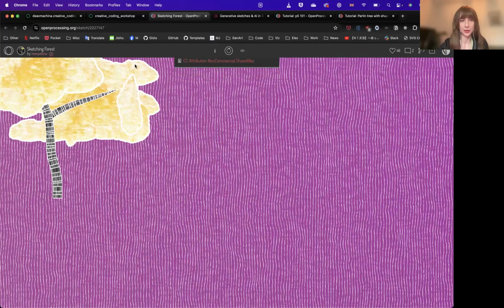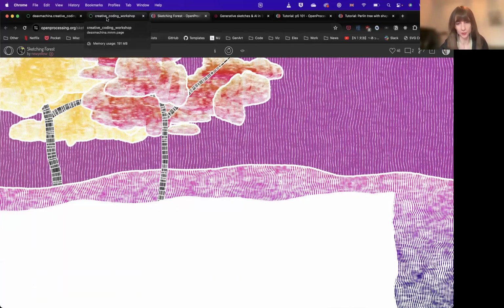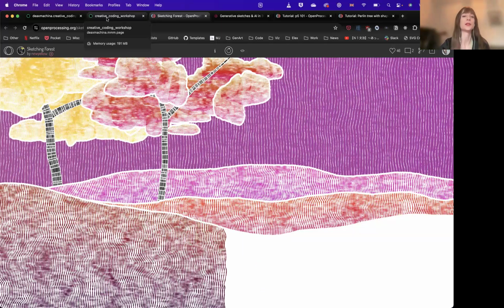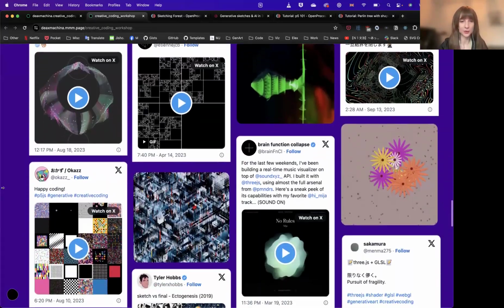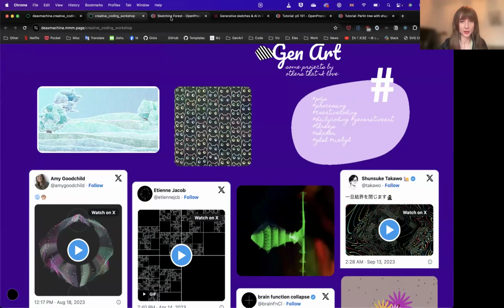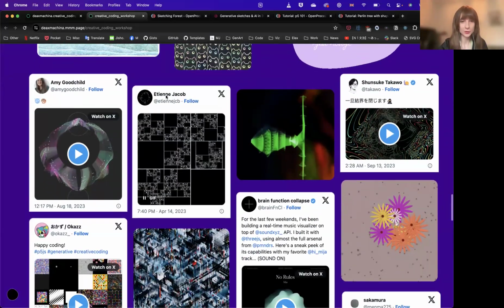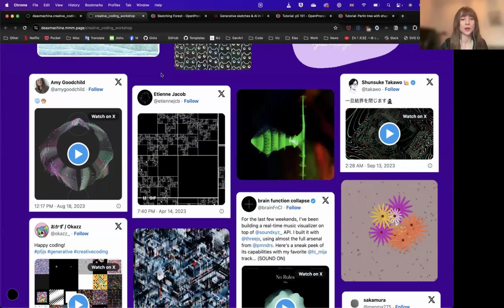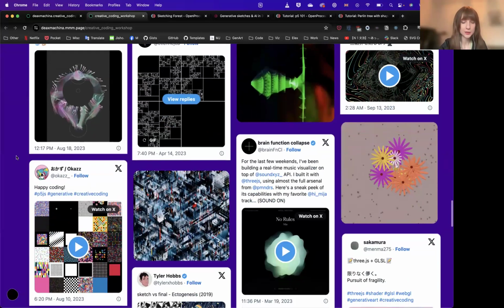But all of the examples that I've linked are examples of sketches which have been done entirely in code, usually p5, sometimes other libraries. I really love this one. And you can see just from the examples that I've selected, there's a lot of diversity of what you can make. You can make things like this, like generative scenery. You can make things more like this, which look more like organic shapes or more mathematical shapes. You can make really cool animations.